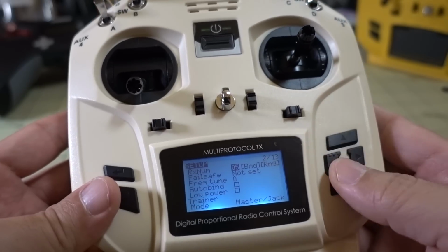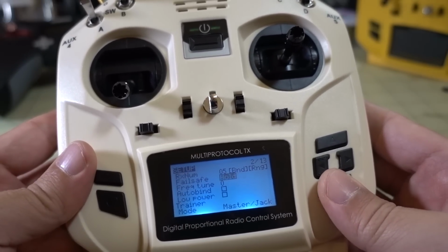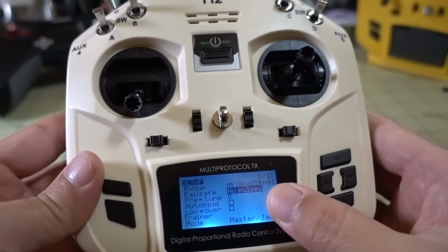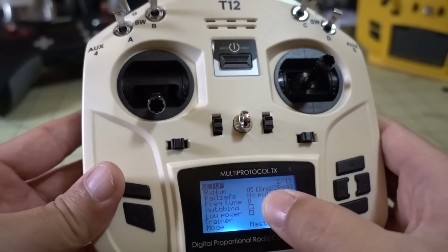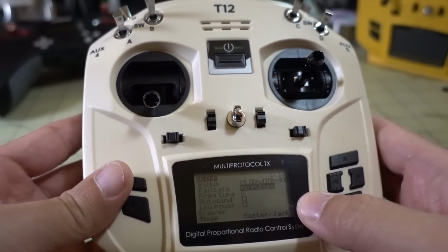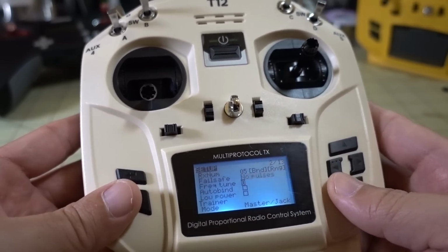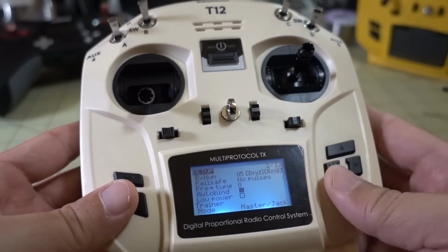Then the other thing here is you want to make sure you set your failsafe. I typically just use no pulses. That usually works for most of the XM Plus receivers, and I don't think on D you can set the failsafe here. So you could set that up from the flight controller. And I think that's all. I think that's it for FrSky. That's all you have to do.